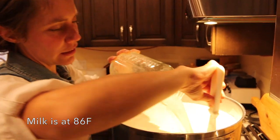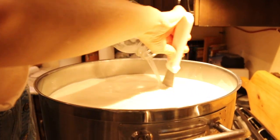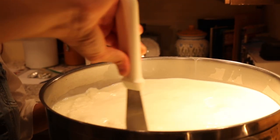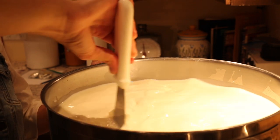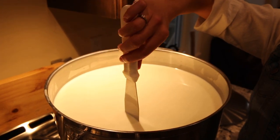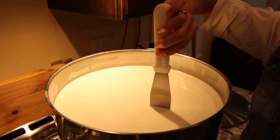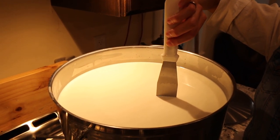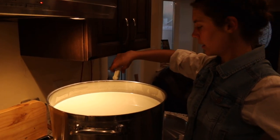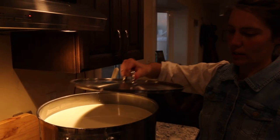Here goes the rennet, and just stir, stir, stir as you put the rennet in. I go about 30 seconds to a minute. We're just gonna calm the waves. And then the rennet is going to set for a half an hour. Ripening and setting all in the same shot.